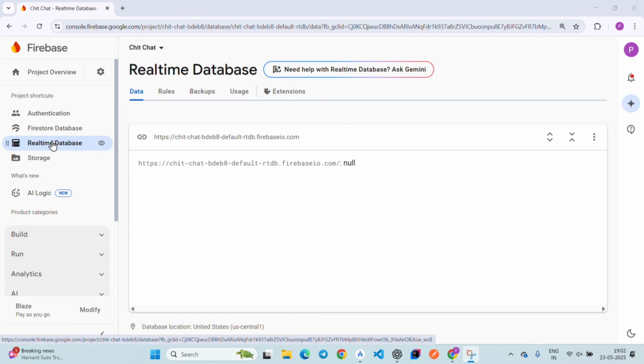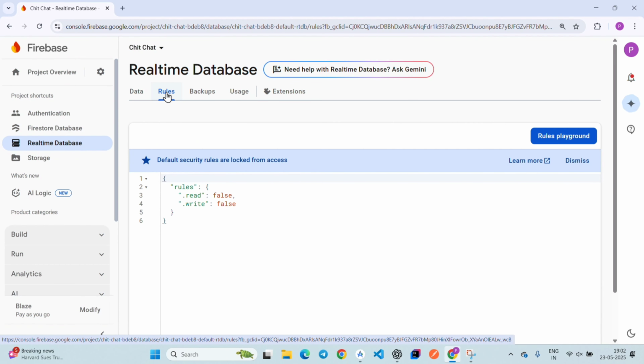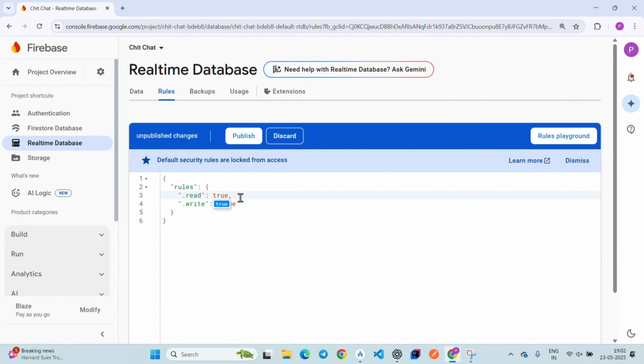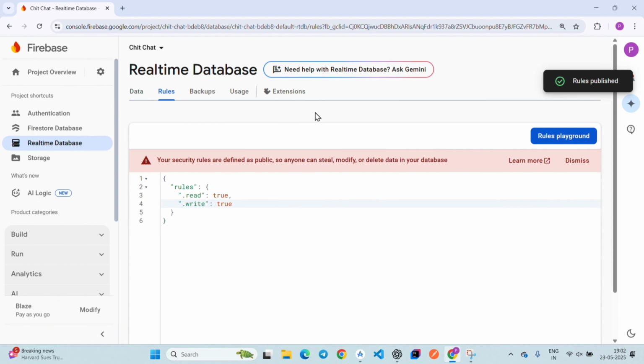So in the real-time database only, go to the rules section here, because we have to modify this read and write permission to true. So write here true, and also this one as true, and then click on publish. This will change the setting of our database.